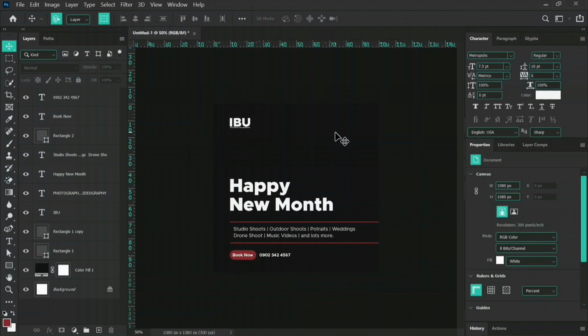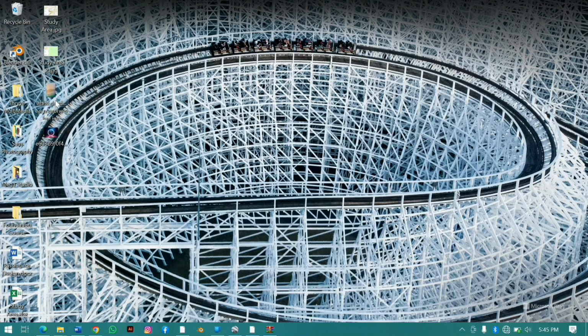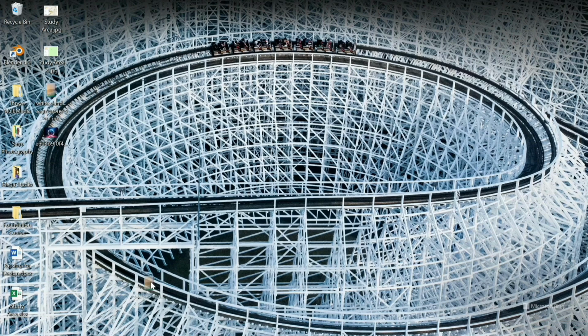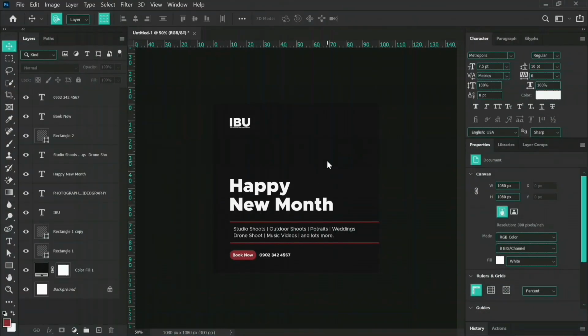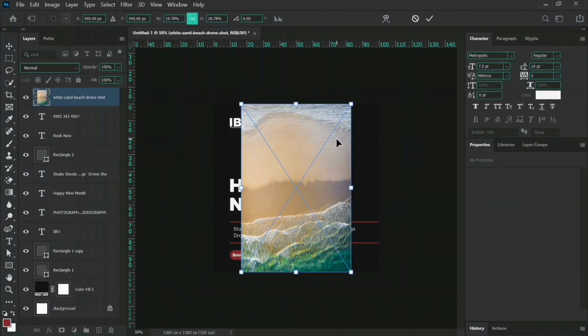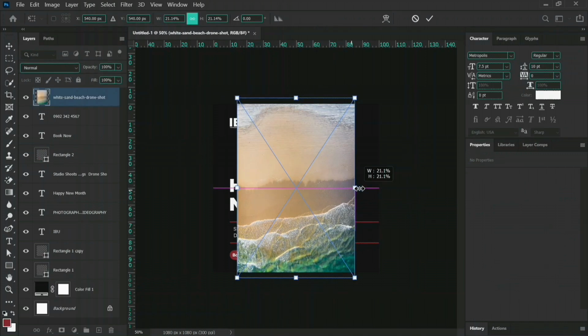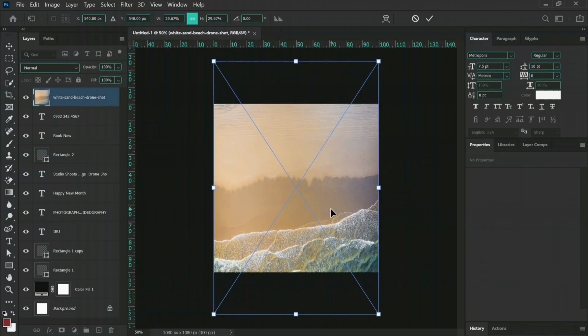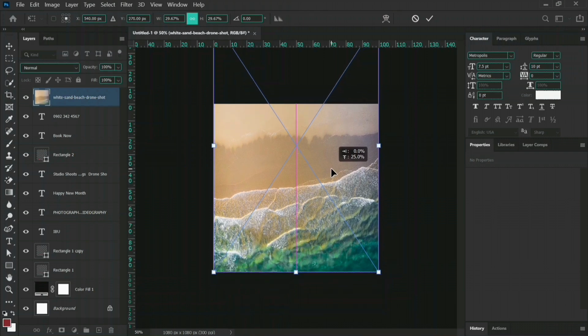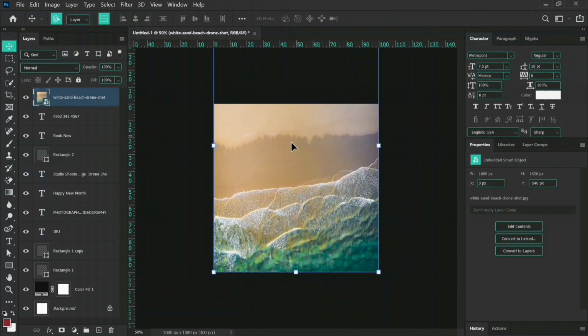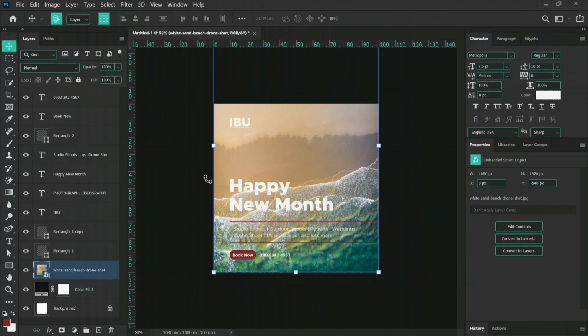Then I'm going to import my background. I'm going to go to my desktop. I think it's here. I just love this image, so I decided to bring it in and drag, and then it's going to load. Yeah, so you could see it's going to basic. So I'm going to click and drag, and I want it to cover almost everything. So I'm going to drag this and bring it down here so that everything is the same.